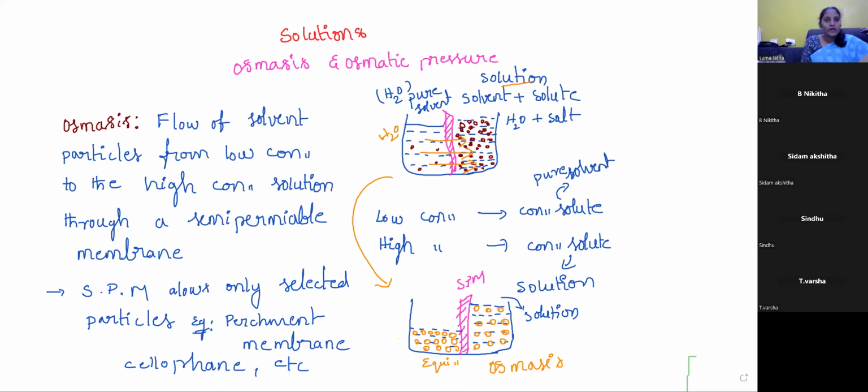Yes. So, next you can check osmotic pressure. What do you mean by osmotic pressure? This osmotic pressure is indicated with the letter pi. Osmotic pressure is known as the force or pressure applied relating to the process of osmosis. Understand what I'm saying? Osmotic pressure, OP, I'm writing here.